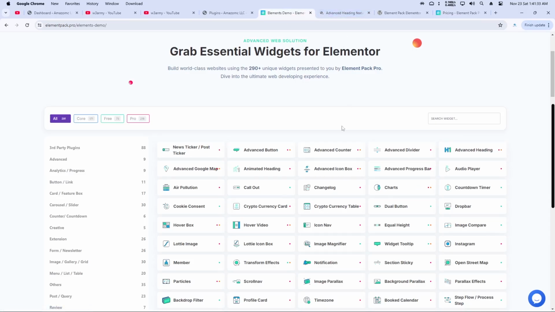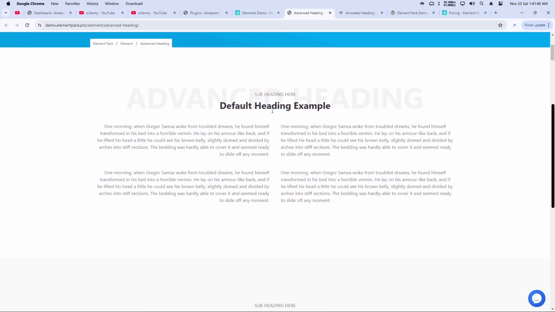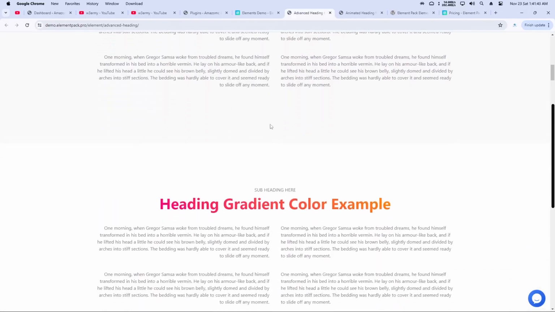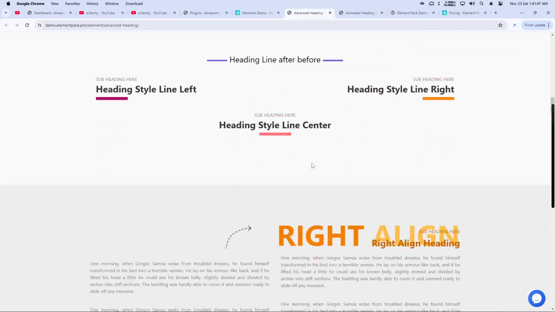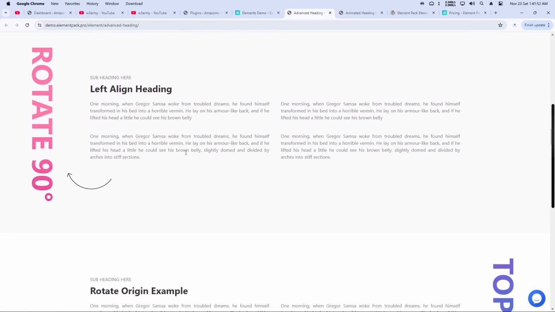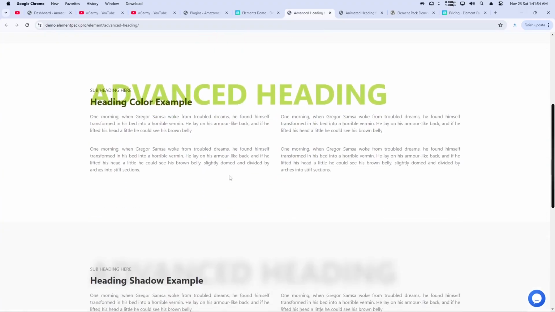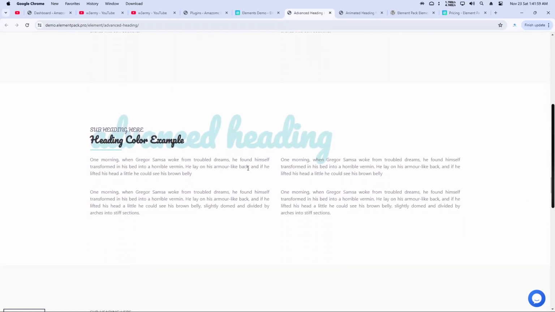These are the advanced heading, also this animated advanced heading, and as you can see, these are the most unique and nice design headings. I like them; most of the time I'm using this heading. Also, most of the time I use this one for left-right side div sections, and all the designs are very unique. So imagine how much trouble you would have had if you had built this from scratch.